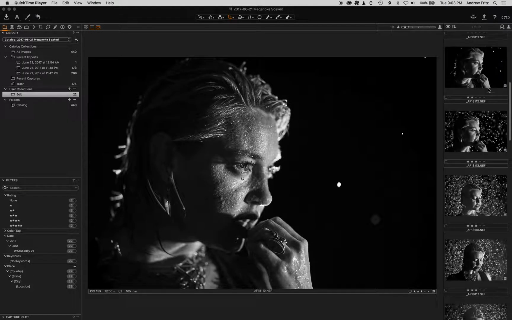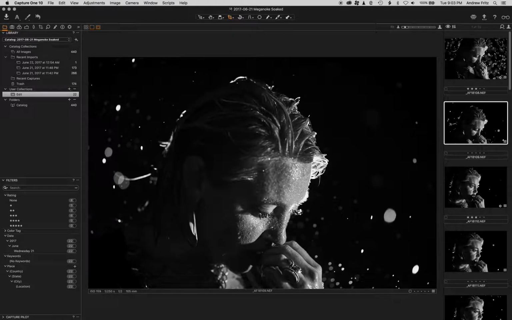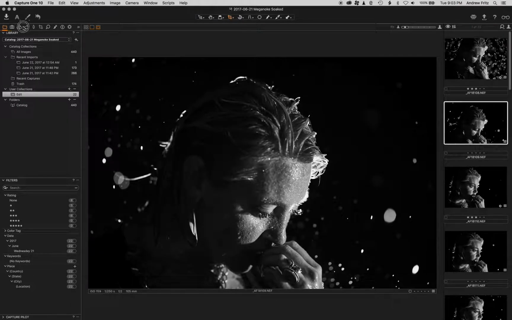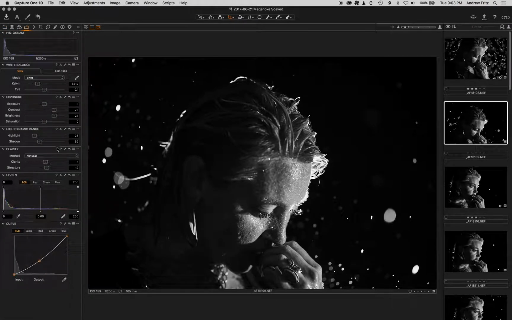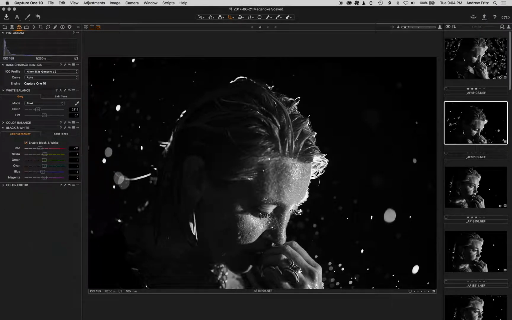I've got here a set of images from a recent soaked portrait session Josh and I did, where we used a hose to generate what looks like rain and heavy backlight. And I've been feeling the black and white, so I was shooting them raw, but shooting for black and white. These have already been basically edited. Not horribly complicated, mostly just a preset for the black and white. Nothing complicated, mostly done in camera.